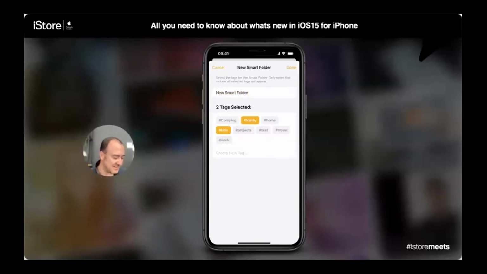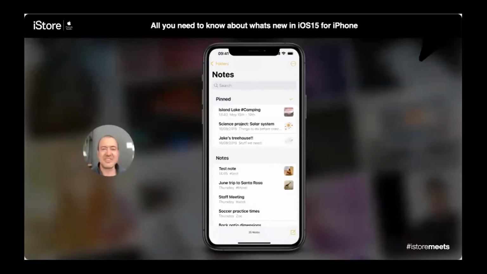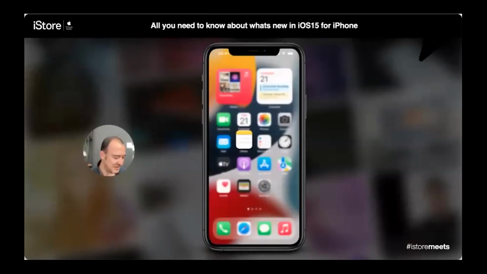So you can go ahead and create a smart folder, create a couple of maybe options in terms of your tags. And that's going to allow you to quickly find your notes, right? So pretty handy, I think, in terms of using that. So on your next note, or maybe even some of your existing ones, I suggest maybe start tagging some of them so you can just make use of that little feature.